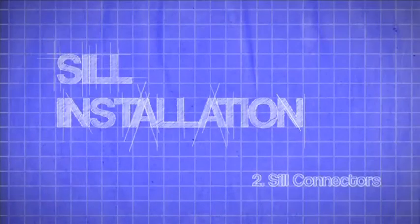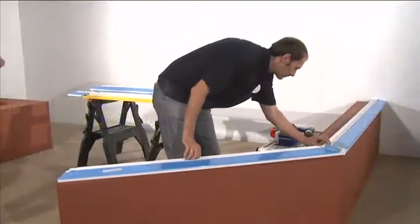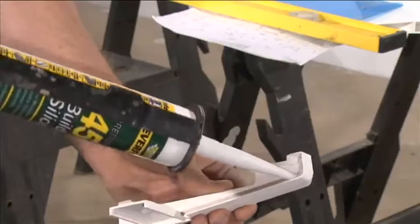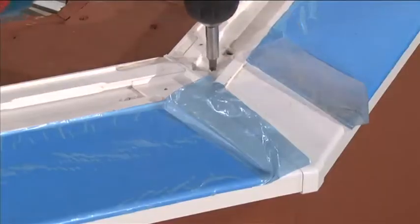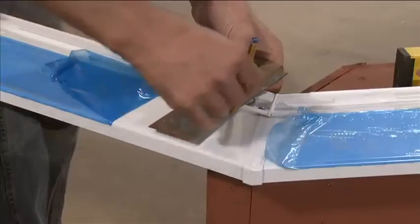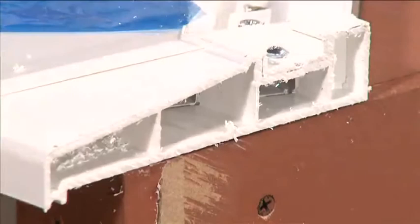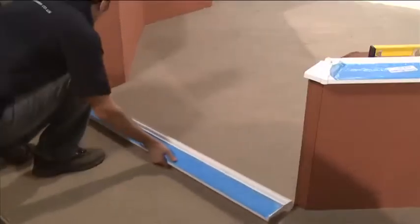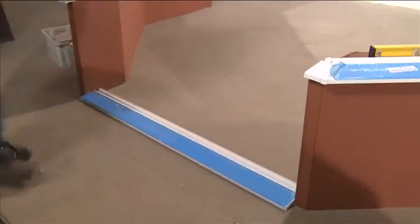2. Sill connectors. Join the sill sections with the appropriate sill connectors and assure that these are silicone sealed on all contact areas. Fit the sill's connectors to the sill using the screws provided. Measure the gap left for the doors and cut the sill to size with a saw so that it overhangs the brickwork for the door by 2 mm on each side. A separate length of 150 mm sill is supplied to fit between the dwarf walls.